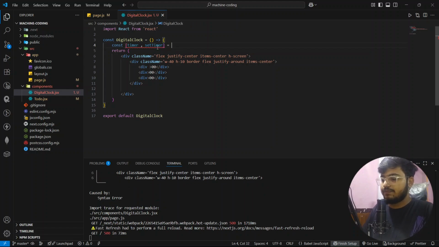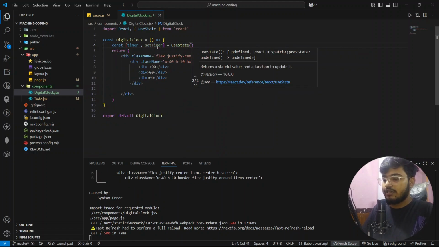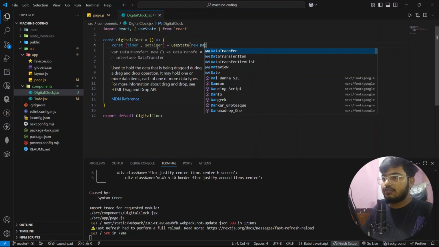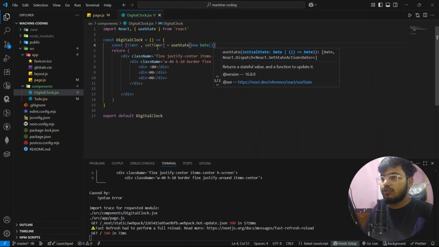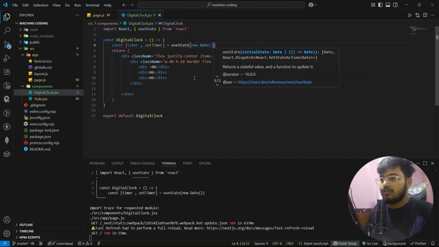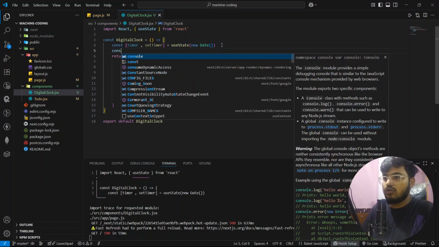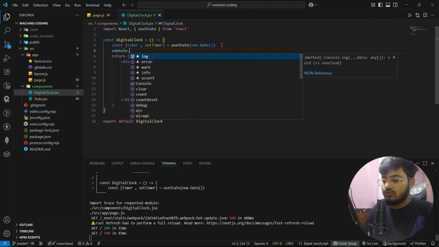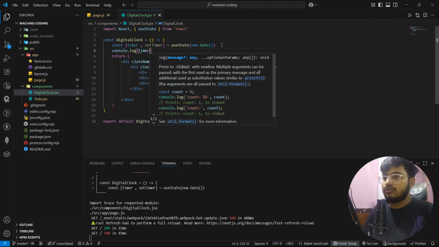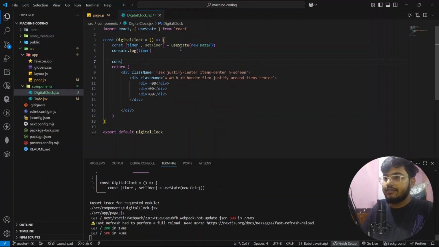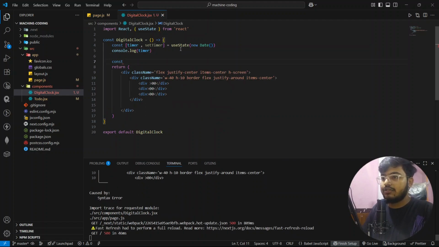I'm importing the current time. If you want, you can also log to check what it is returning. Console.log timer.